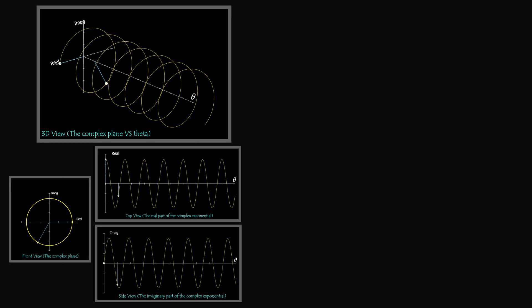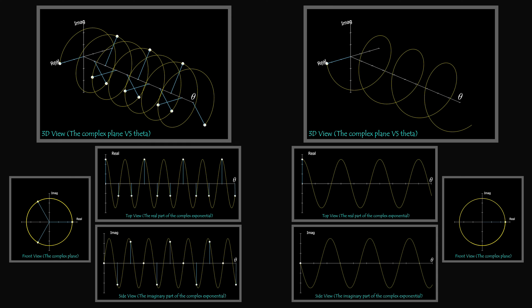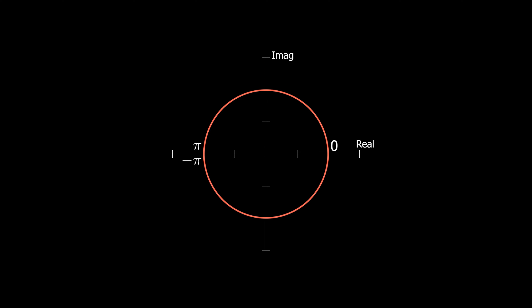Let's look at this example. If we have a frequency of 4pi over 3 — meaning samples are spaced by 240 degrees from each other in the complex plane — from the aliasing property it looks effectively the same as minus 2pi over 3, meaning samples are spaced by minus 120 degrees. So frequencies from pi to 2pi can be mapped to frequencies from 0 to minus pi through aliasing. All the frequencies lie on a unit circle, which defines the fundamental interval from 0 to pi and 0 to minus pi. As we move along the circle we start to repeat the same frequencies over and over — there are no more frequencies beyond that.